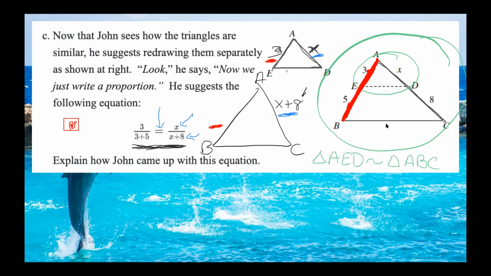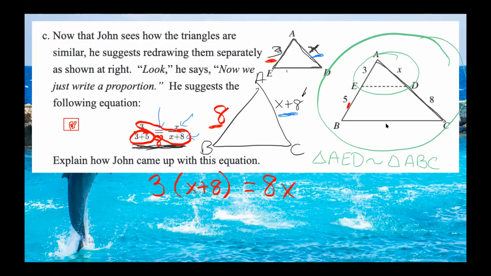Okay? So let's please do this the correct way. 5 plus 3 is not 15. It is 8. Sorry, it's still the eraser on. So it should be 8. So 3 plus 5 would give you the 8 over here. Okay. So now I'm going to do my cross multiplying. I'm going to get 3 times x plus 8 is equal to x times 3 plus 5, which is 8. So I get 8x.